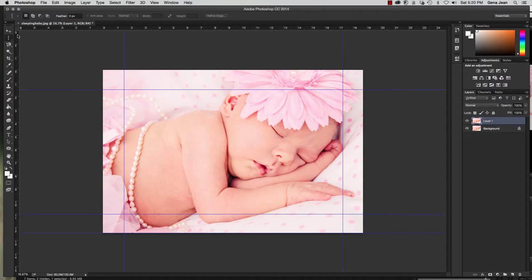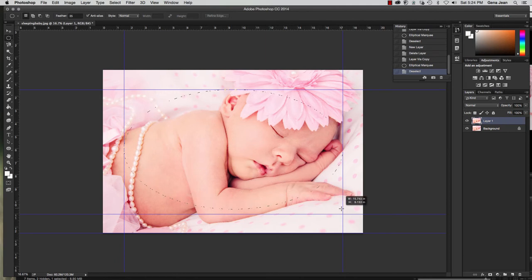Then select your elliptical marquee tool. Now before you click and draw your marquee, you're going to want to put a number in for feathering up here. So we're going to type in 35 up here where the text box is for feathering, and you're going to click right where your two guidelines intersect in the upper left corner.